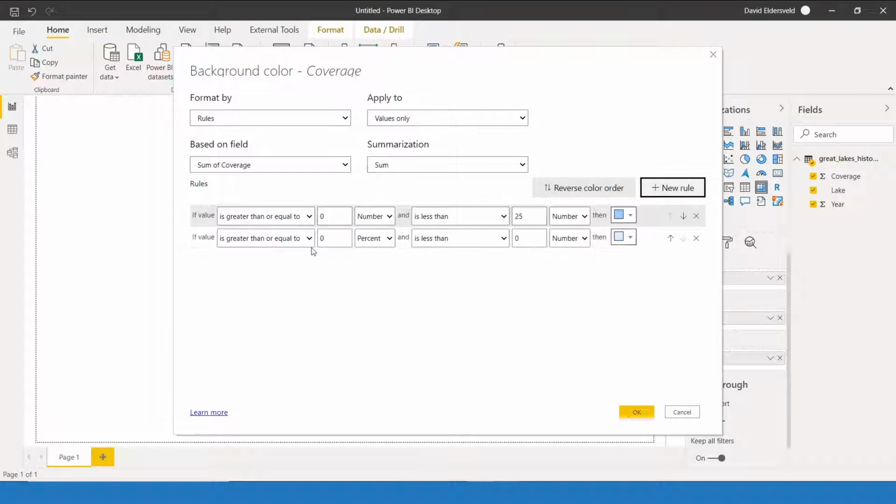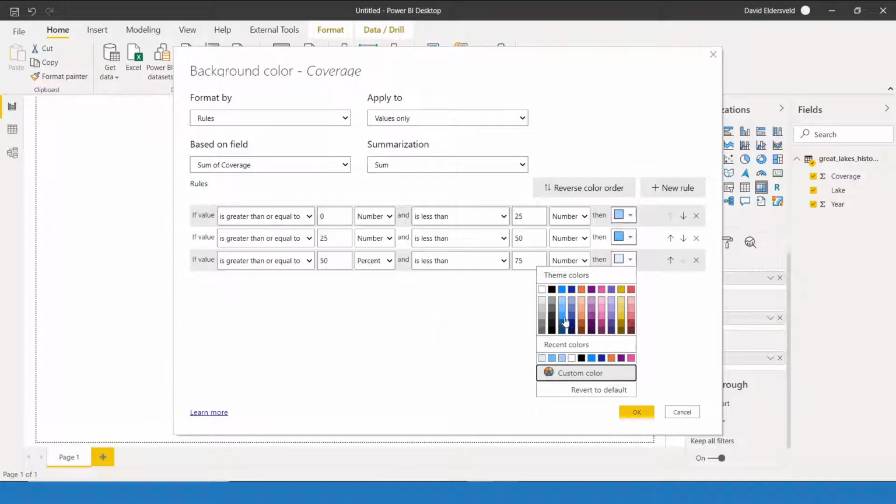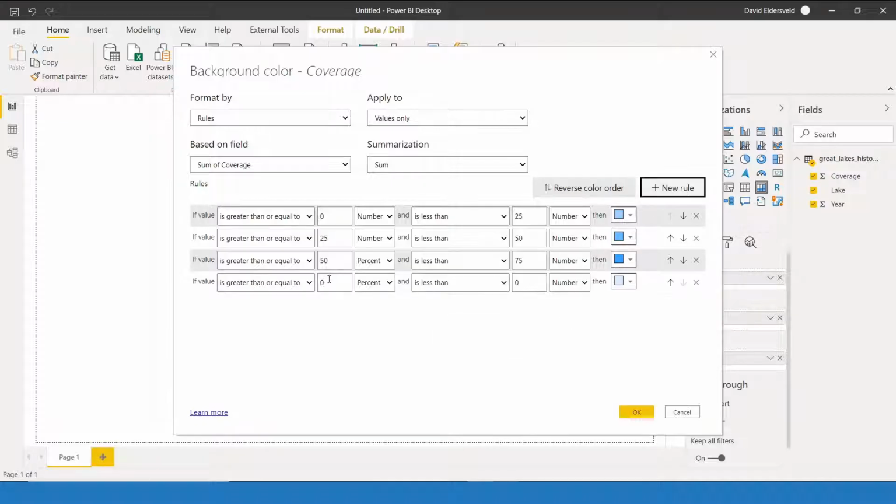And then I'll simply add a new rule when it's greater than or equal to 25 and then less than 50. We'll do the next color blue, new rule, greater than or equal to 50, and then less than 75. Next color blue.